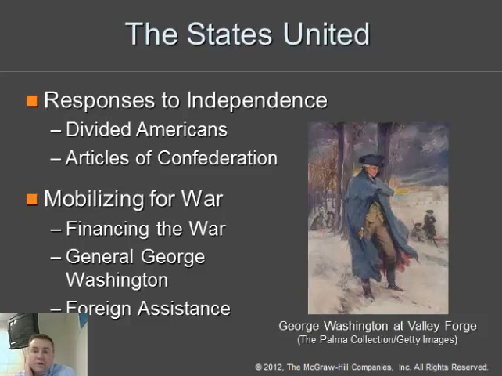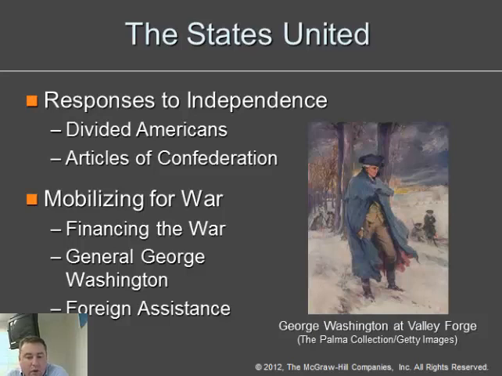With the war happening, we had to mobilize for it some way and had to support ourselves. The greatest challenge we faced was keeping a well-equipped military and army in the field. And also we had to figure out how to pay for it. Foreign nations, like France, came to aid and provided a bunch of the financing for the war. The government could not force states to provide money or troops and had difficulty selling bonds, and thus resorted to just printing their own paper money. Inflation was a huge result of that.